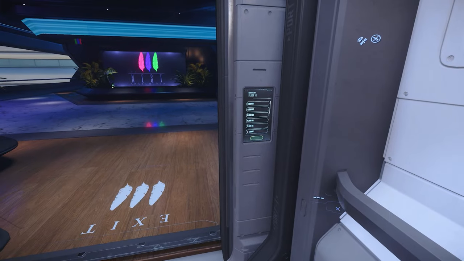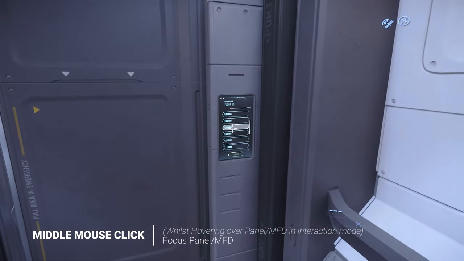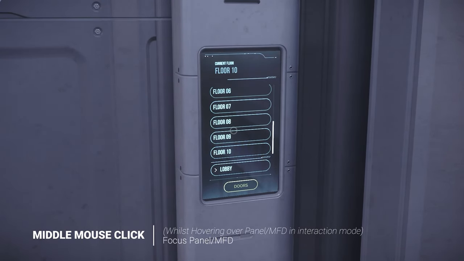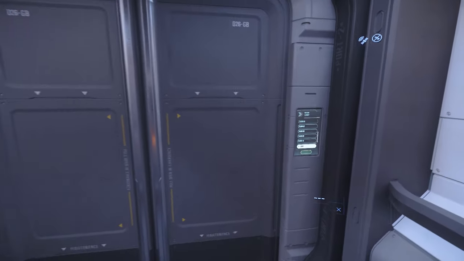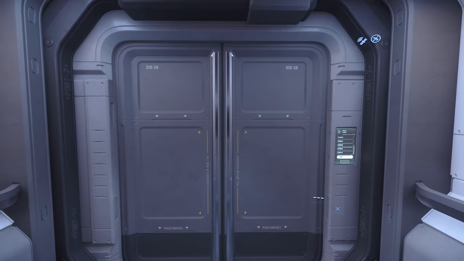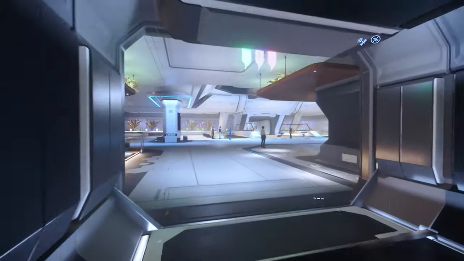On button panels like these, you can focus on them in interaction mode by clicking your middle mouse button or scroll wheel. This allows you to scroll up and down without zooming in and out. Now we'll head to the New Babbage Interstellar Spaceport. If you already know how to get there, you can skip this part using the timestamps below. Now I'll speed this up a little, and I'll see you at the spaceport.